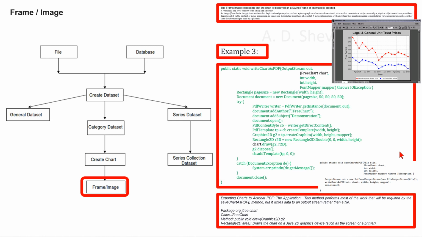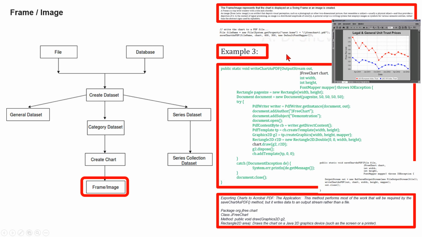And next you can create a copy of the chart in the PDF file. Then you can save a copy of the chart in a PDF file.